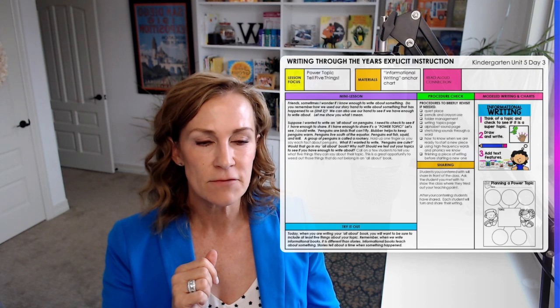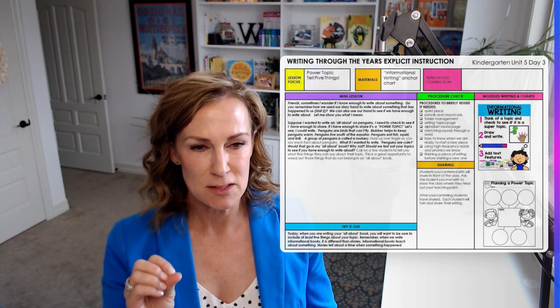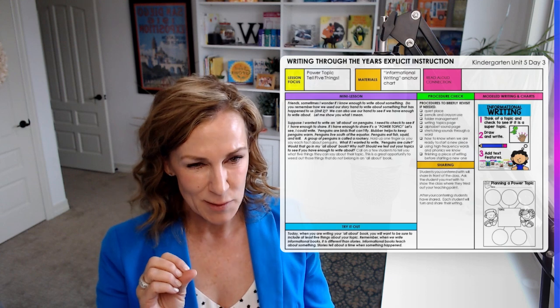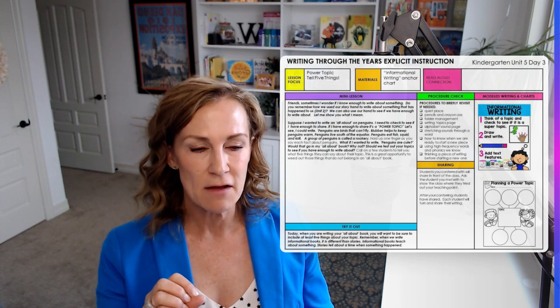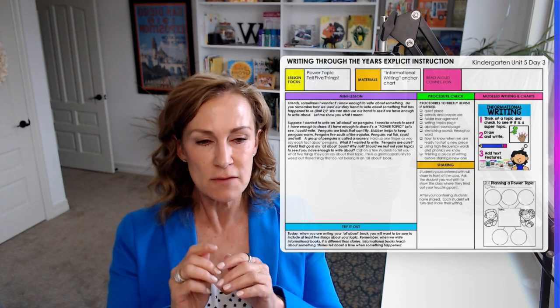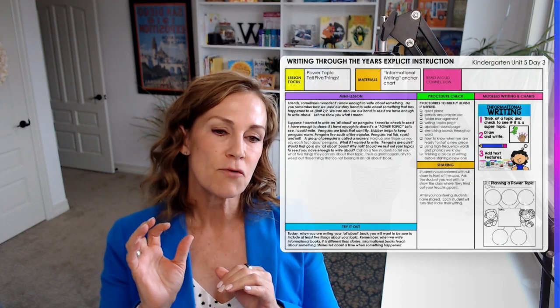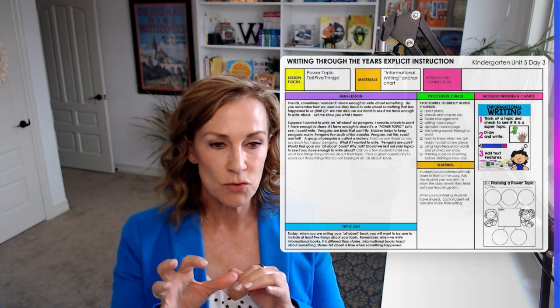Let's see. We have what informational writing, what makes a good piece, because sometimes students want to write all about something, but they don't have enough, or they're not sure they have enough about it. So we have a planning page for them to write out. Do they have enough? The topic might be dinosaurs. Do they really have enough information? Do they know enough that they could write about it?